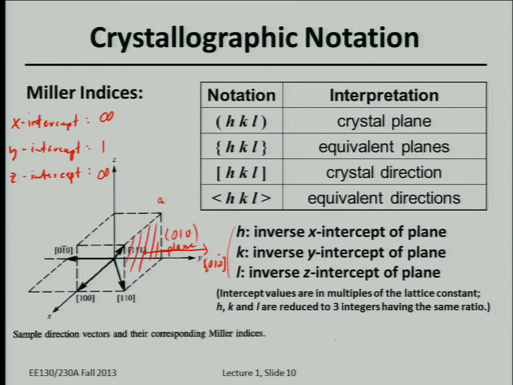Equivalent means that you really can't tell any difference in the arrangement of atoms. So if you look at one face of this unit cell, at the arrangement of atoms along a 0, 1, 0 plane versus a 0, 0, 1 plane, the arrangement of atoms is exactly the same, right? The density and the bonds and so on. So it's just as easy for an electron to move along a 0, 0, 1 plane versus a 0, 1, 0 plane.